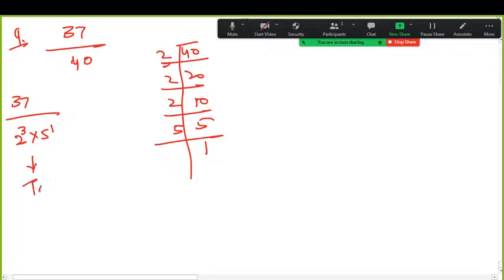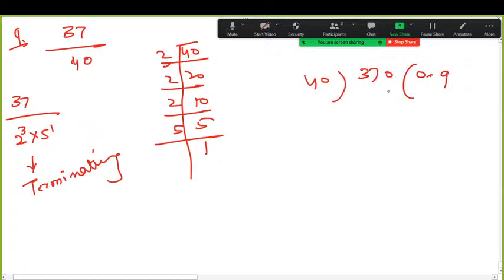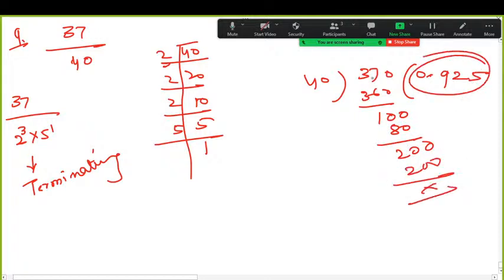Now there are two ways to figure out its decimal. What are those two ways? First way is you just start dividing. Long division. Now 9 times, you got 10, then again you will put 0. You will approach up to 2 times, you will get 80, again 20, you will write a 0, you will approach up to 5, you will get 200. In this way you can solve it and figure out its decimal by long division approach.